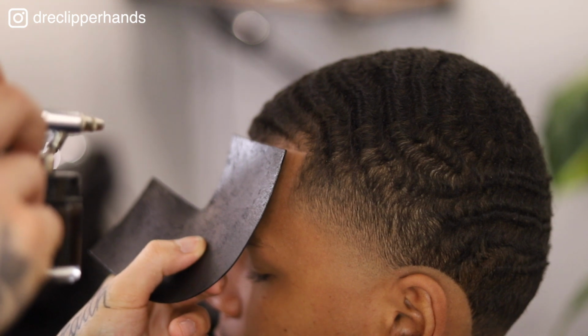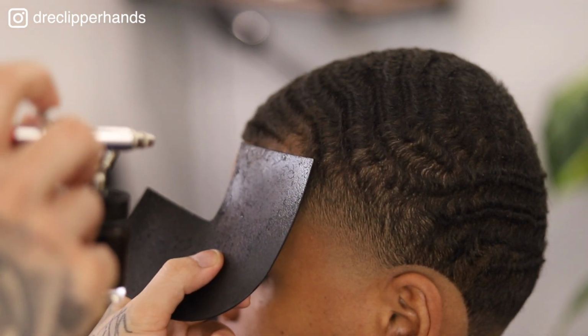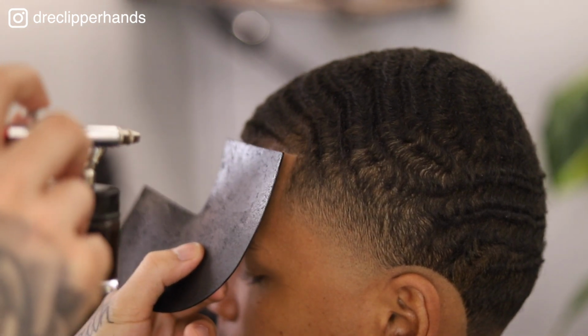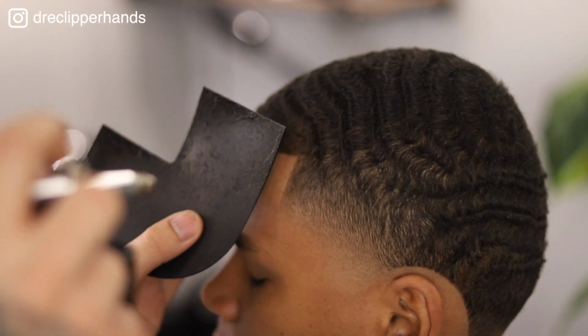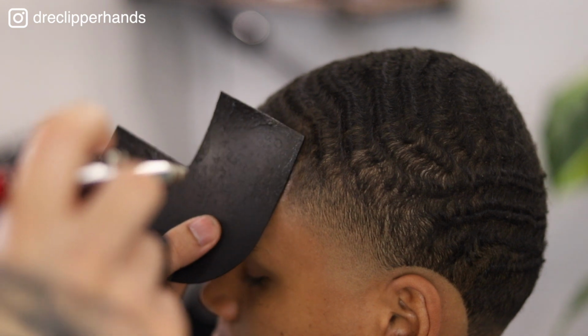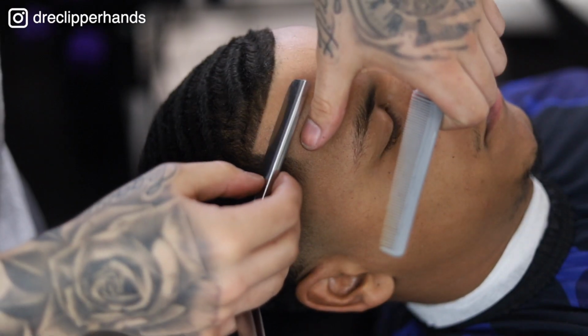And now to go ahead and fill in those lighter areas on his hairline, we're going to use some semi-permanent hair color in my air compressor. And you want to make sure that you're keeping it as natural looking as possible. You don't want to make it look painted on. So I'm spraying, pulling the card away, seeing if I need to add a little bit more. And you can see how it already takes the haircut to a whole other level.